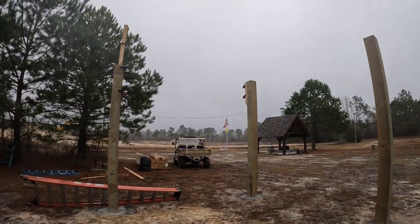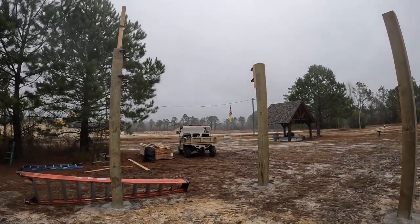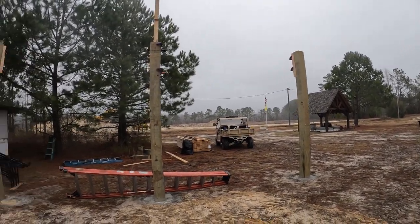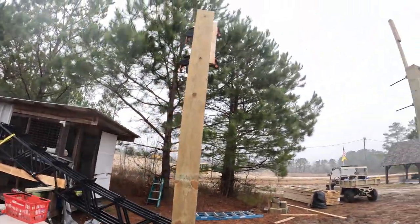Welcome back, everyone. Today is truss setting day, so it's not a very good day, as you can see. I don't know if I'm gonna make it. Even the windshield on the Warrior is getting, I don't want to say glazed over, but it's getting fogged over with water. So I just wanted to show you what I do.